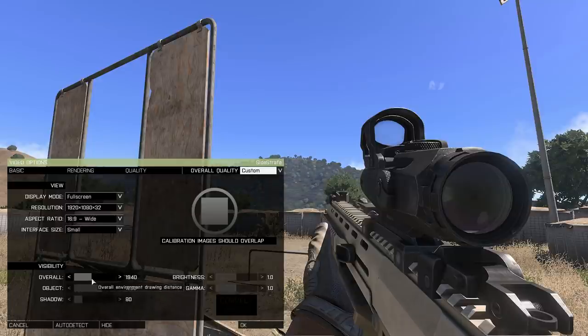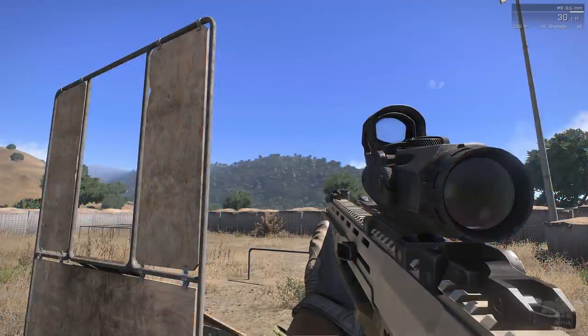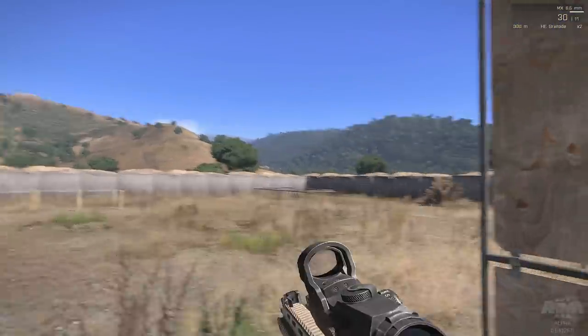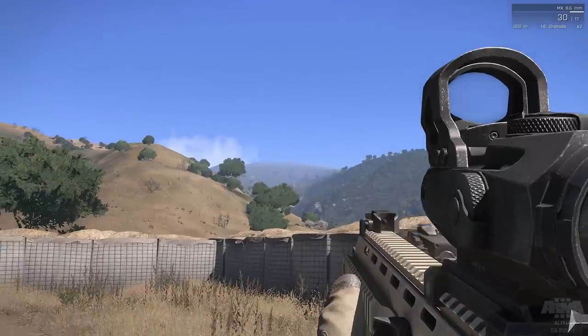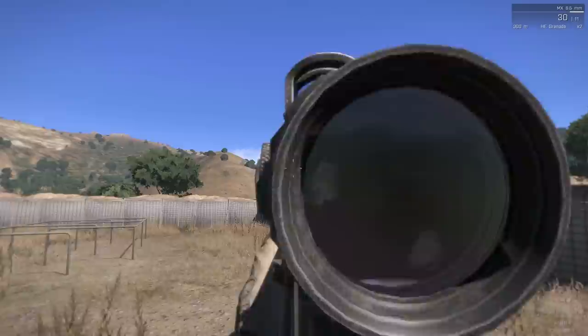So if we go back to kind of what I had it around, let's say I had it at like 1700 or something like that. But we'll just hit OK and go back there. And we can even get a different look here to kind of see some of the mountains in the background. See, let's say that mountain range back there.